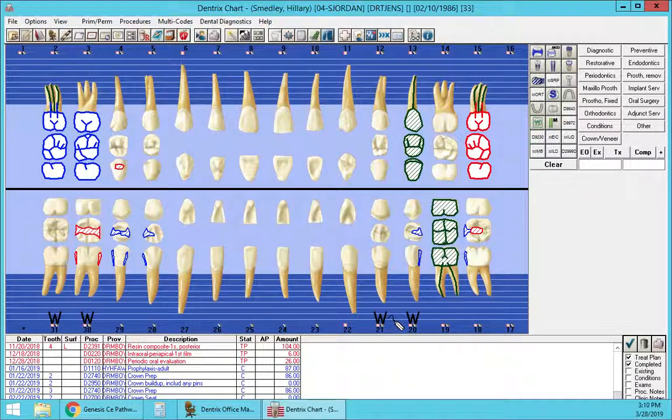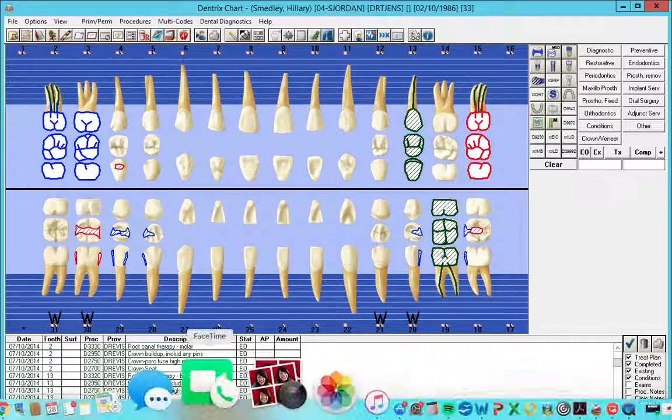These are actually tagging watches in this patient's chart. Down here in the bottom right section, this is what populates into this little information box below. Right now I have selected treatment plan, which is the red, and completed, which is the blue. If you'd like to see more, you can go ahead and select existing and conditions. It's going to add those in here so you can see the watches, when they were placed and by what doctor, and then also the existing treatment when it was entered in.